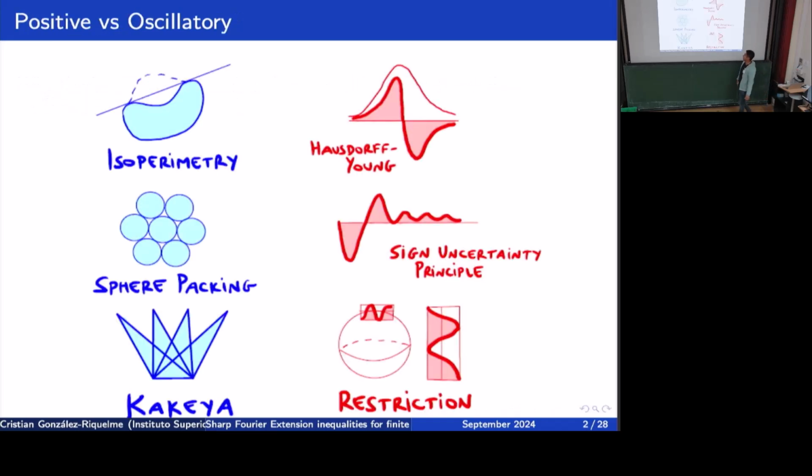In general, there are connections between harmonic analysis and other kinds of problems in mathematics. Here are just a few. For instance, you have connections between problems in strip packing and some sharp constants in uncertainty principles in harmonic analysis. And the one that is more critical for us will be the connections between Kakeya problems and restriction estimates. On the left-hand side we find problems that at first you can think are unrelated to harmonic analysis, but there are some very deep connections, and I will talk a little bit about them today.